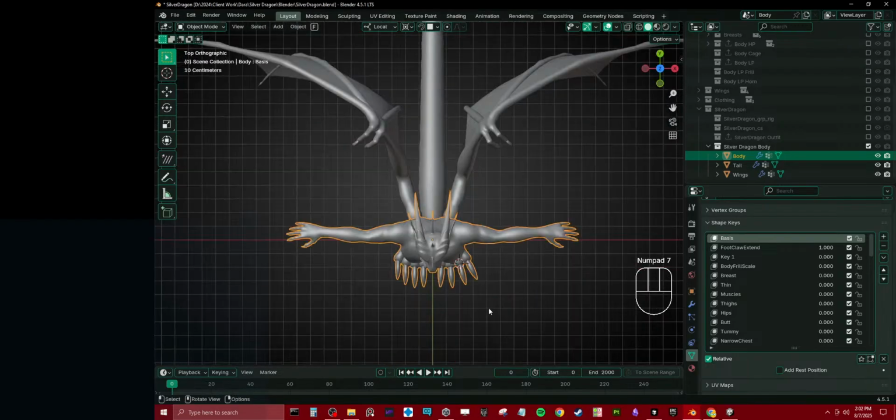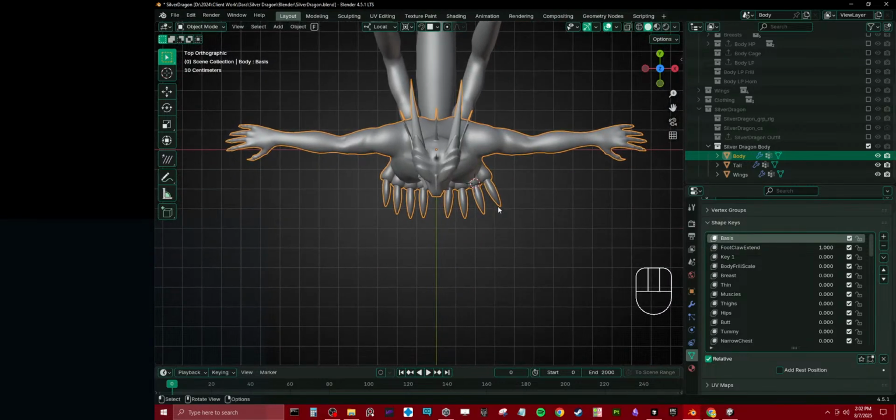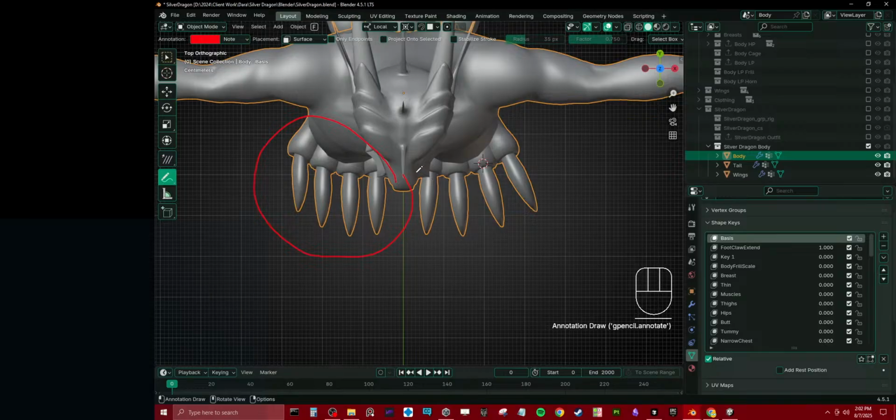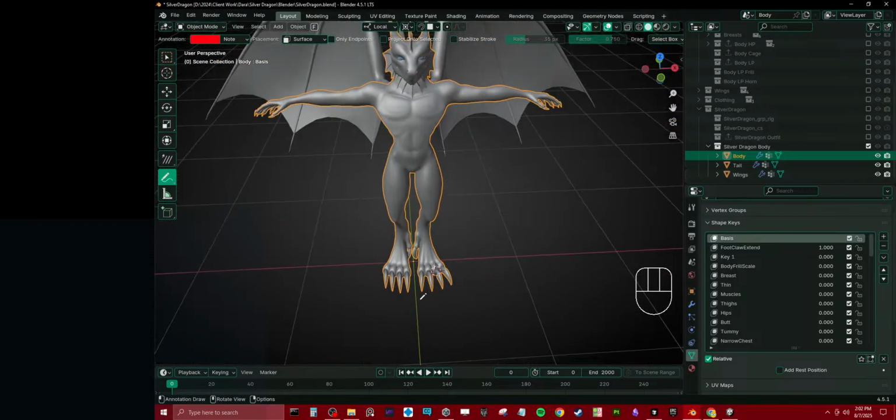Damn it, what the heck? Oh, interesting. Wait, you know what? Actually, looking at this, it's only this side. Interesting.